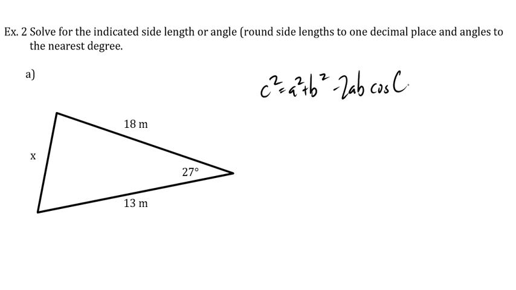And really, it's just sub it and solve. This one's pretty straightforward, pretty easy. It's easier on the calculator, and it's pretty easy in practice. There's not really any tricks. So which one's a and b doesn't really matter. Obviously, those are side lengths, though. The angle has to go in for the angle. If you put 27 in for one of those, that is a bad mistake. Cosine of 27.